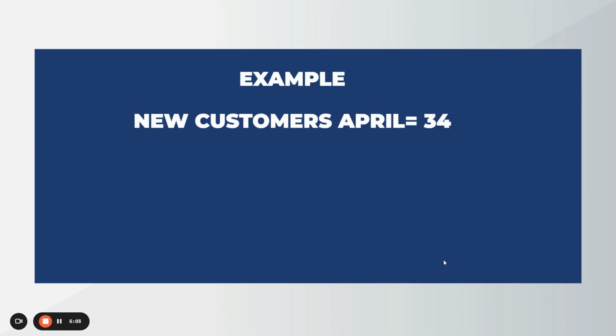So what we want to look at is number of new customers. So here we can see, for example, for April, we had 34 new customers. So we call that customer acquisition. Really, a sports business with recurring or active students is really the combination of two forces, customer acquisition and customer retention. So here we had 34 new customers. And let's say our attrition rate was 2.9, which it was in the previous example.